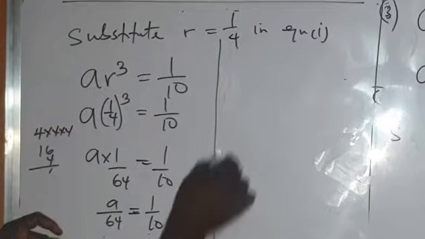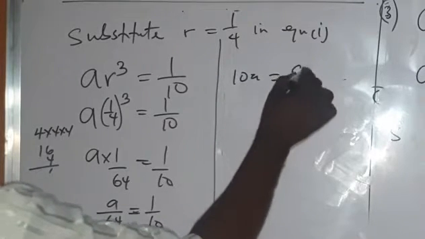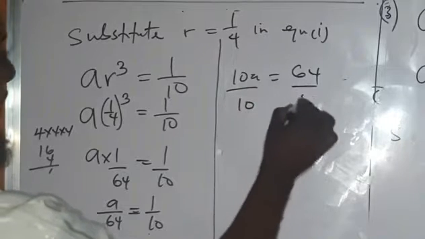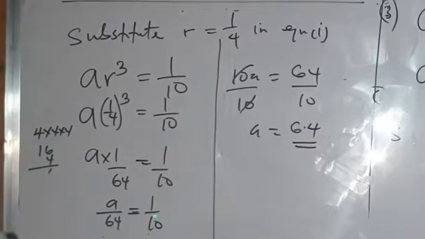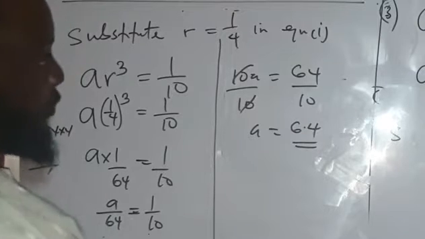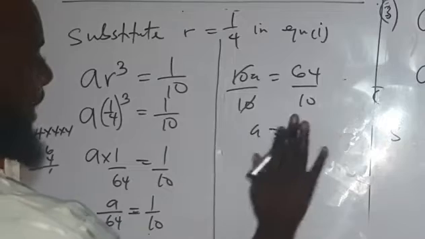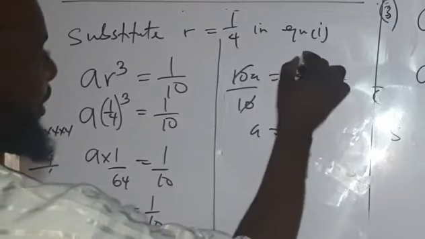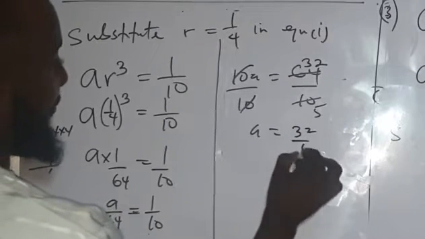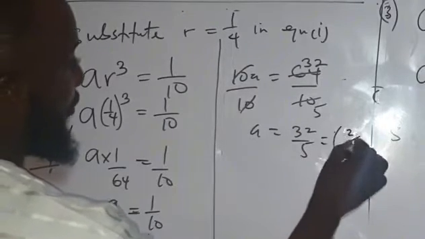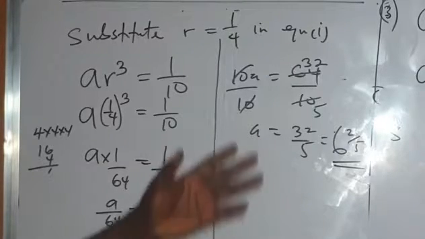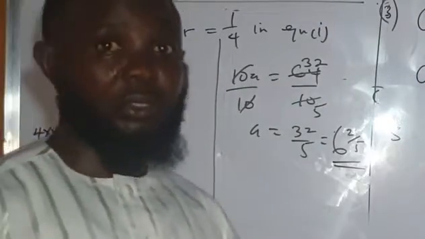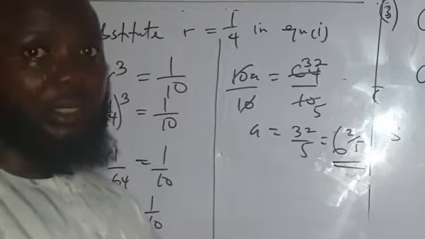So by the time you cross multiply, you have 10a equals 64. Divide both sides by 10. So that means a equals 6.4. So the value of a, the first term, is 6.4, which we can express as a fraction. If you leave it as a fraction, 2 can go here 5, 2 can go here 32. That's 32 over 5, which means 6 whole number 2 all over 5. That gives us an answer. So we'll be able to solve for the common ratio and the first term. That is how to solve this one if you are given two different terms that lead to simultaneous equations. So the next stage is to look at the geometric mean.